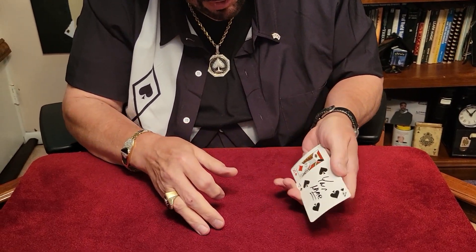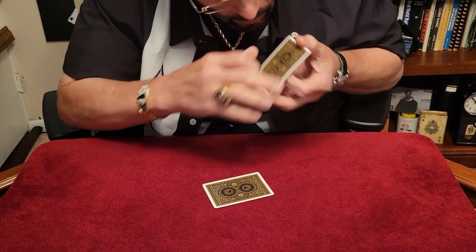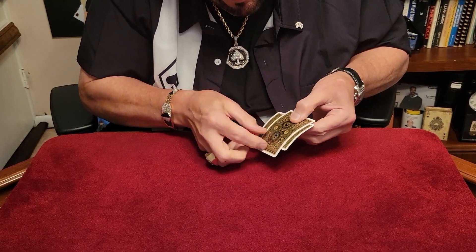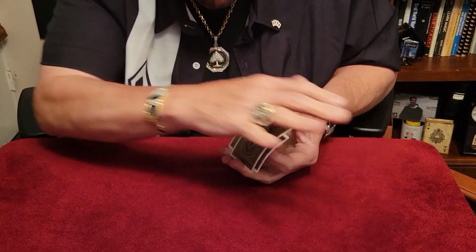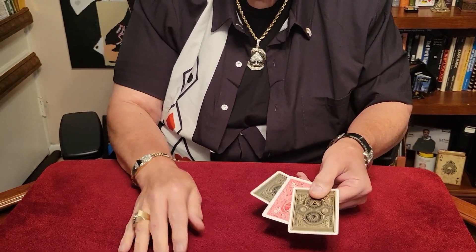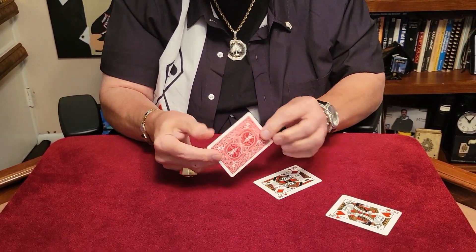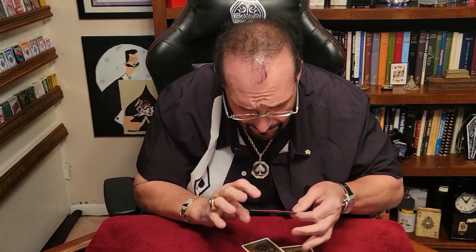We have your card with your name on it — the four of spades — and we sandwich it right in between just like that. So the four is between those two kings. Now I can explain everything that happened so far, but the one thing I can't explain is — I don't know how that happens. It's the craziest thing, because your name is on that card. I can't explain it, Andrew — that's just another magic moment. Until next time!